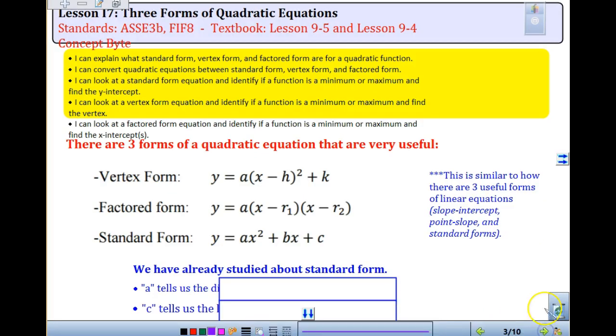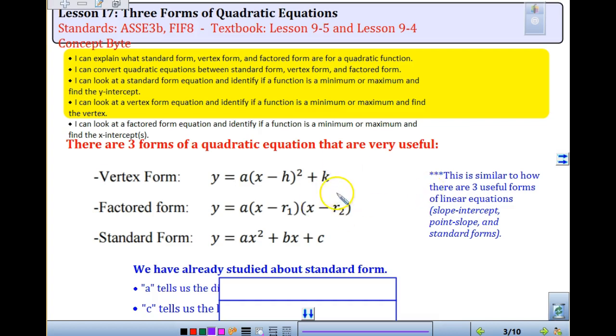So, looking at those, set your worksheet totally aside. I don't want you working on anything. You're going to have hopefully a little bit of time towards the end of class to work on that. There is going to be a quiz on completing the square, but we're not going to do it today. It will probably be either tomorrow or Wednesday or Thursday this week, so as you look at the schedule.